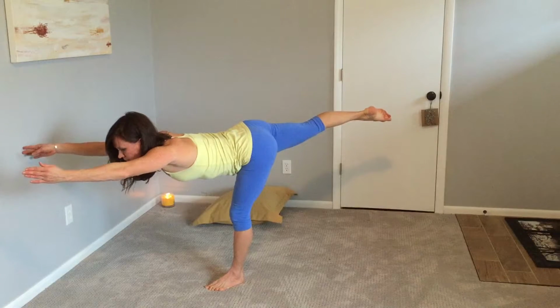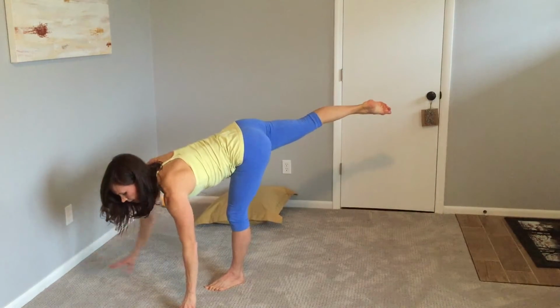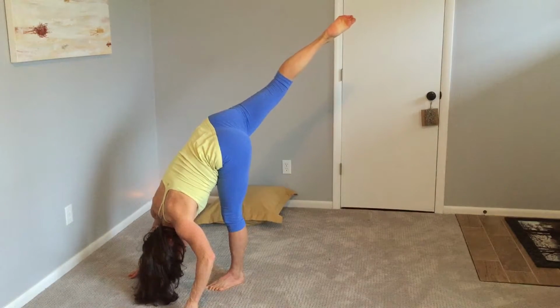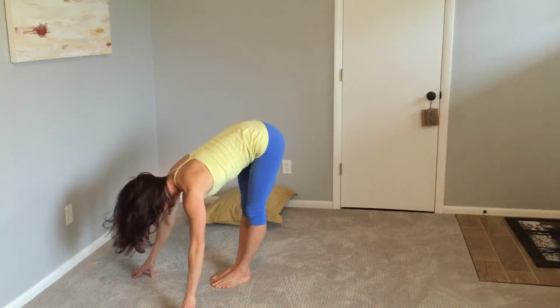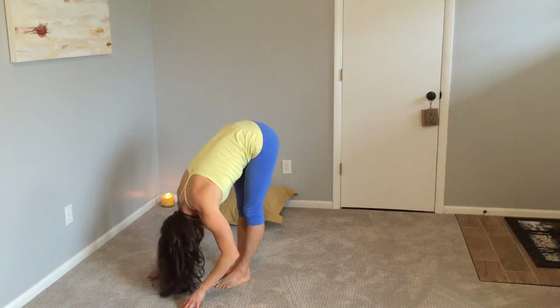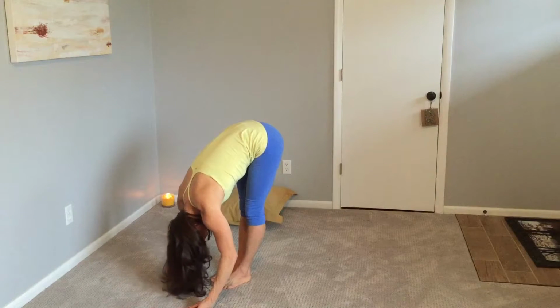Inhale. Whenever you're ready, you can exhale out of that and gently reach the right leg up toward the sky. Standing split. And then bring the right foot to the top of the mat to meet the left. Shift the gaze forward to lengthen the spine. And then you're going to deepen the forward fold and just hang like a rag doll. Let the arms stay loose.